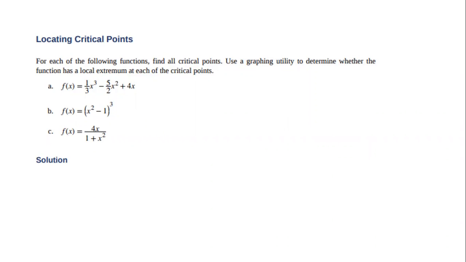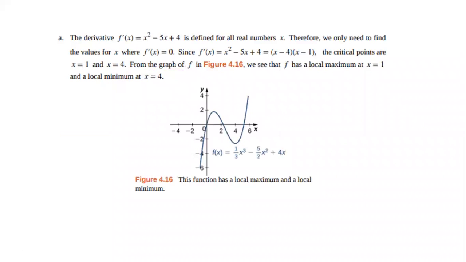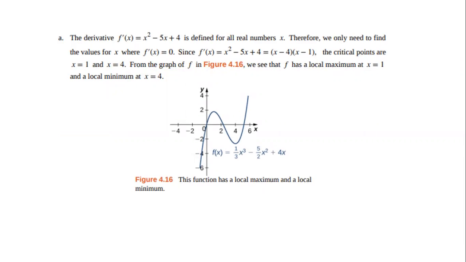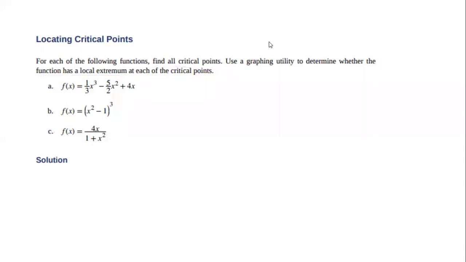Now I have locating critical points. For each of the following, find all the critical points, using a graphing utility to determine whether the function has local extrema at each of the critical points. So I have three functions to work with. Let's start with function number 1, f of x equals 1 upon 3 x cube.